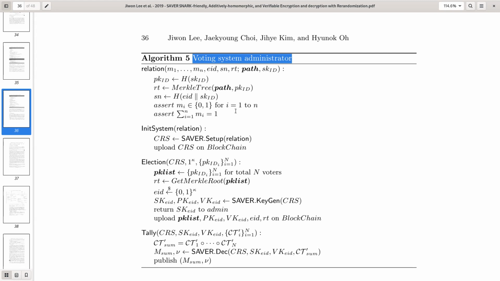I mean, the administrator knows them, so that's why the administrator should not be able to make a relation between voting and public keys, but it's not public information. Yeah, not every participant has the public key list. All right, you're right. I guess I should have thought about it.